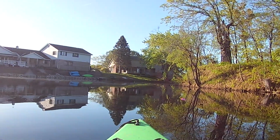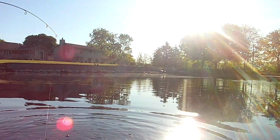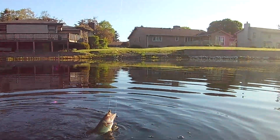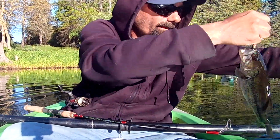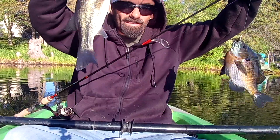Oh, now it's really pulling. What we got? Oh, we got a little bass. Right here, yanking. Look at that. Oh, we got a bass and a bluegill at the same time. Look at that. Oh, now, let's see if we get this in here. Look at that. Bass and bluegill. All right. Let's go.